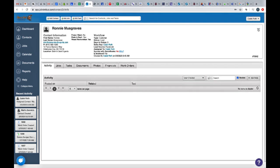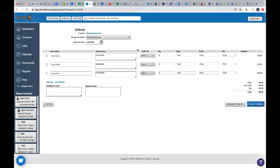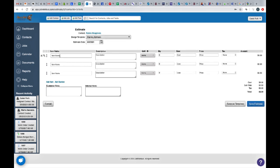So now we've got our customer created. We can stop here and wait for our salesperson to contact this person and then do the estimate. Or if you want to just go ahead and do the estimate, you can. So we would just add an estimate. When we're doing a fence staining job, the first thing we got to know is, is it going to be cleaned or is it new? If you're cleaning, we offer 3 basic types of cleaning. So we've got our first basic wash, which is basically a bleach solution.